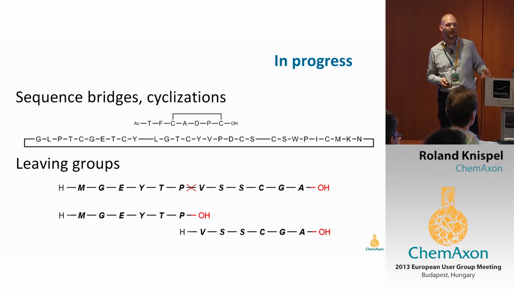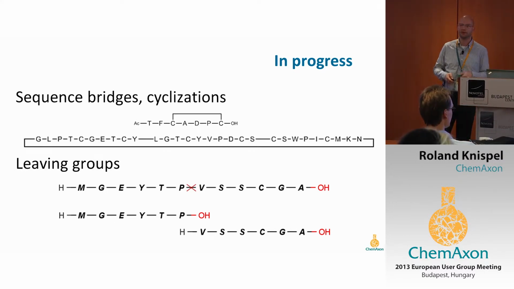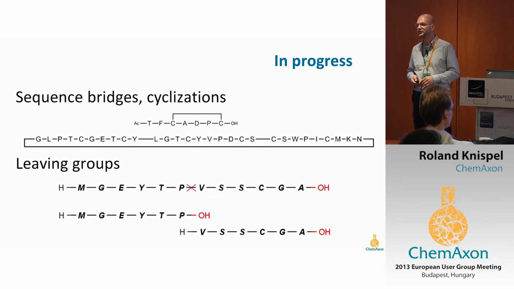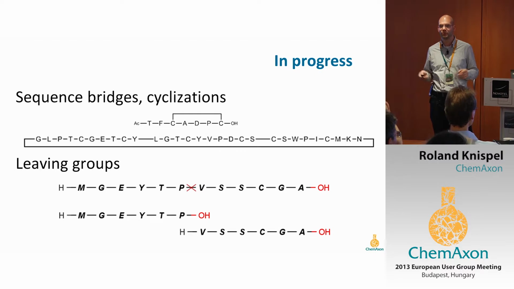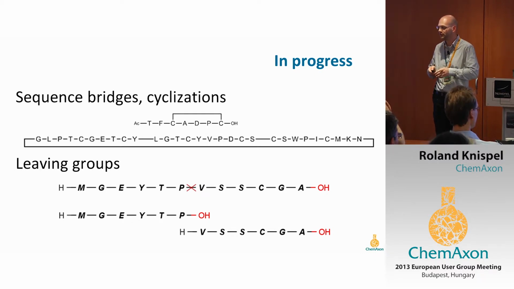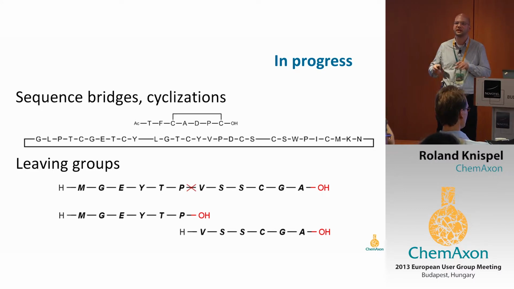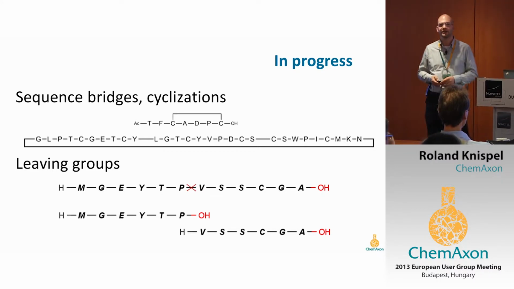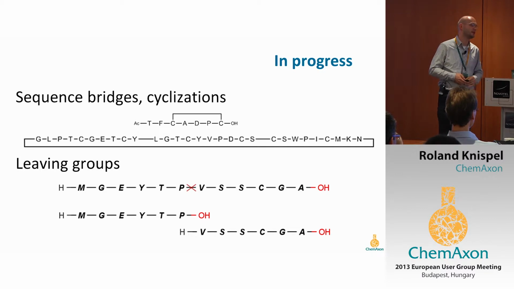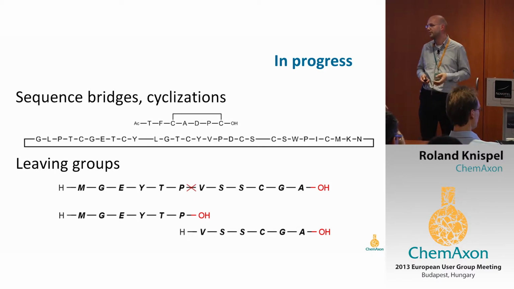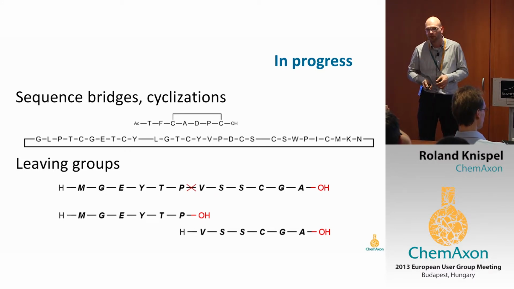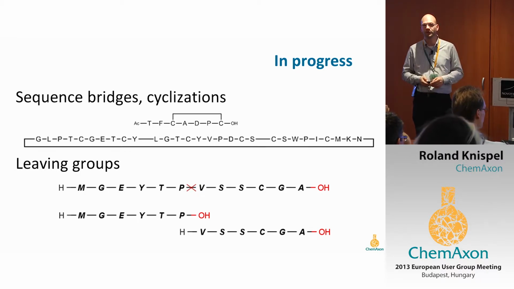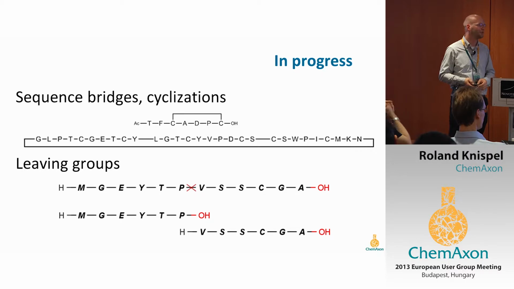So in the previous slide, I've shown you about these attachment points of the abbreviated residues. Now, obviously, in the standard mode, you may want to see the actual, correct chemical structure of your amino acids. Now, whenever you bring two of these amino acid residues together in a single chain, there are some atoms leaving in order to make the proper connection. And what is currently not implemented is that this information about the leaving groups is persistent. Whenever you have drawn such a peptide chain and you delete a bond in the middle of the sequence, the leaving groups are currently not regenerated. And that's something we are working on in future versions.